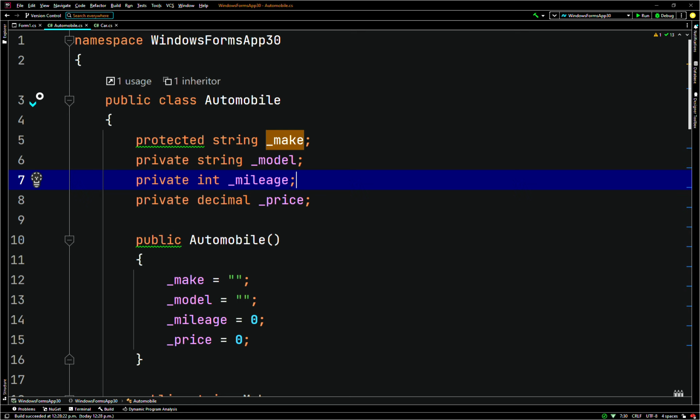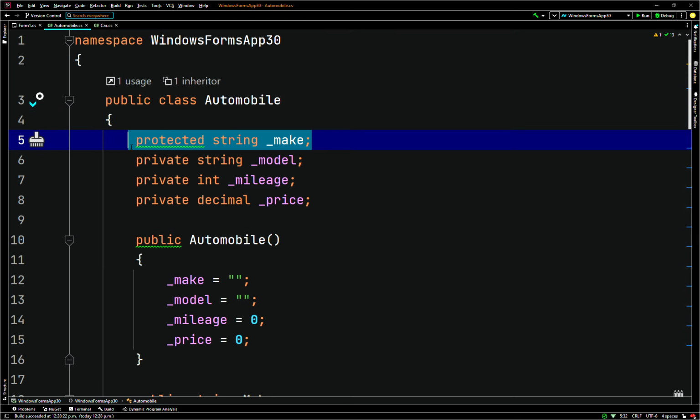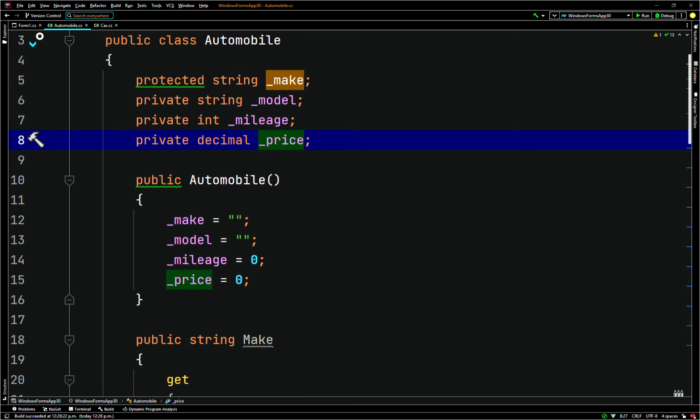So the car class has access to these properties, but not directly, except for make, because it's accessible through protected. But for model, mileage, and price, the backing fields, it's not going to have access to those directly, but indirectly through the automobile's public properties, which can be accessed.